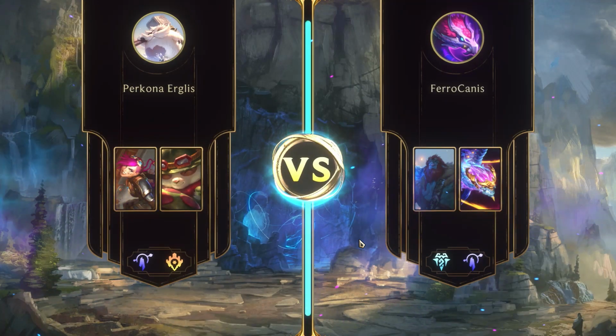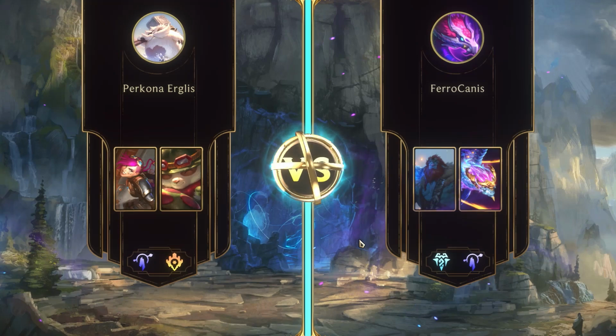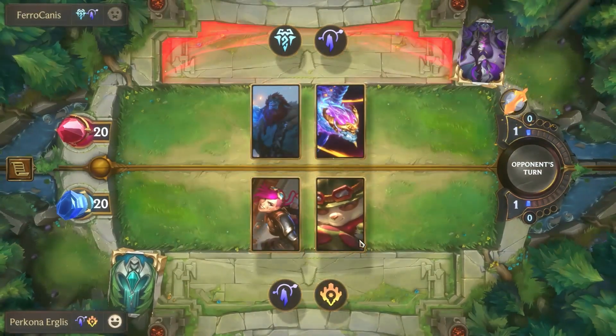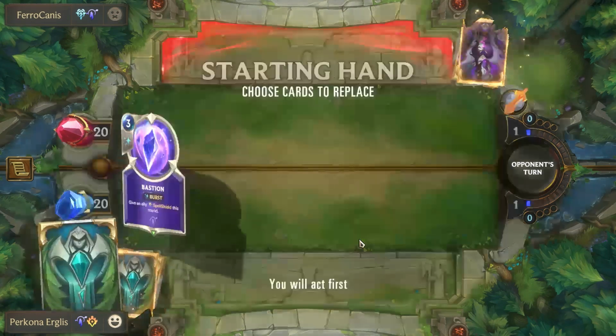Alright, so we're going against a mana ramp deck here. Going to be using our Teemo, seeing if we can get some good value in with mushrooms.